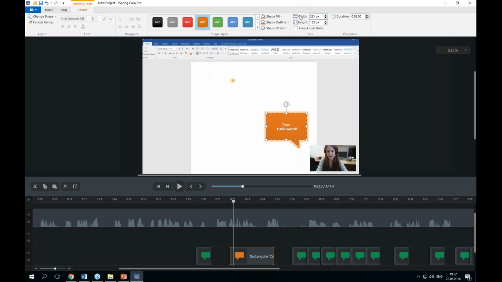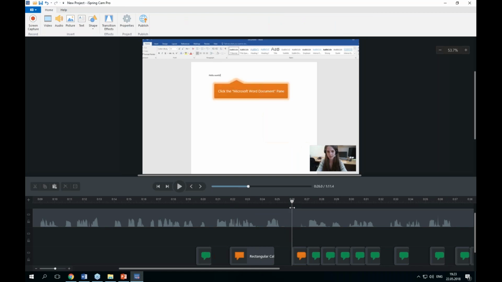Plus, a very useful option was added called Format Painter. This option allows you to copy the formatting of the selected object and apply it to another one, and this will greatly save you time when editing objects on the panel. To do so, please select any annotation. For example, this one. Click on the Format Paint button here and select another annotation, this one. As you can see, let me show you. Great. As you can see, the shape style is automatically applied to the second annotation.